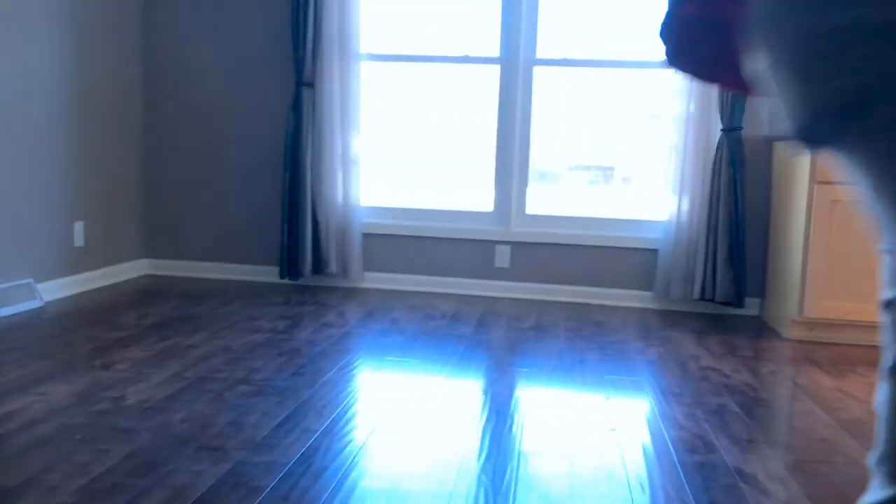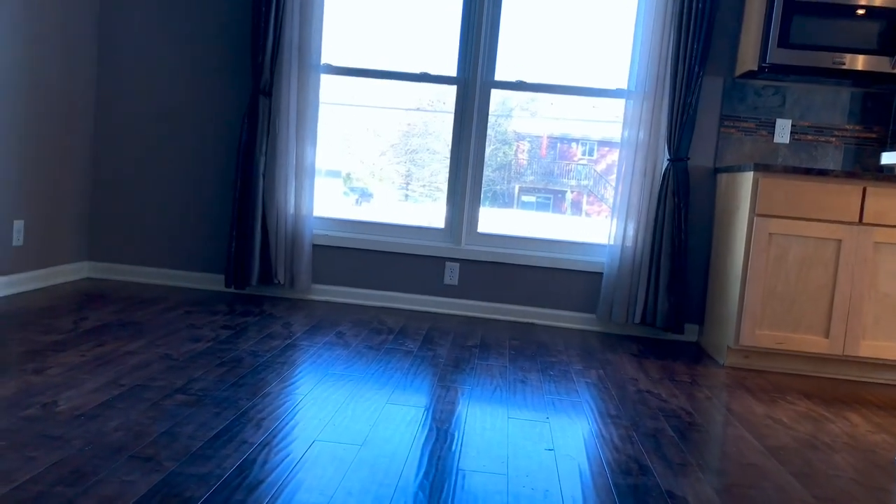I feel like this is one of the nicer kitchens we've seen, for sure. This looks really nice. I mean, the cabinets — the wood looks not great. But you never know. An old house with a big chest freezer — you never know what you're going to find inside.